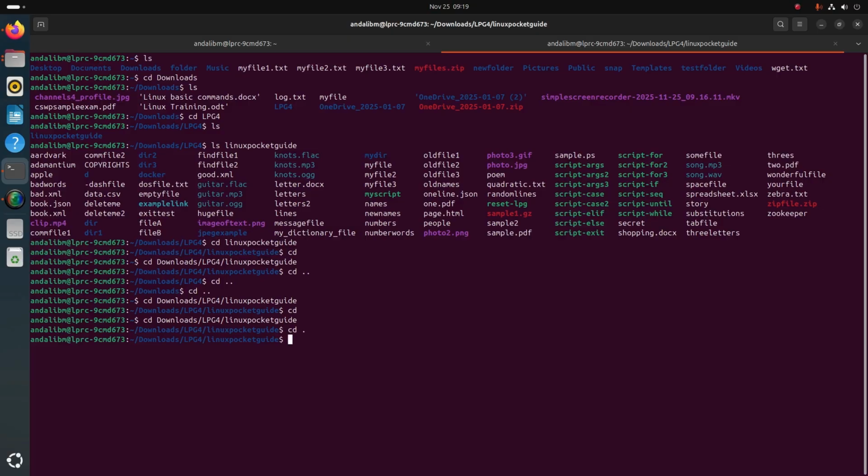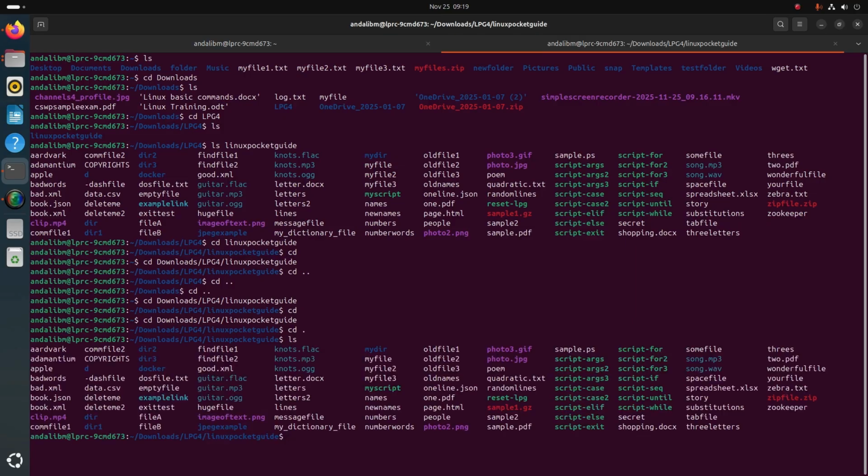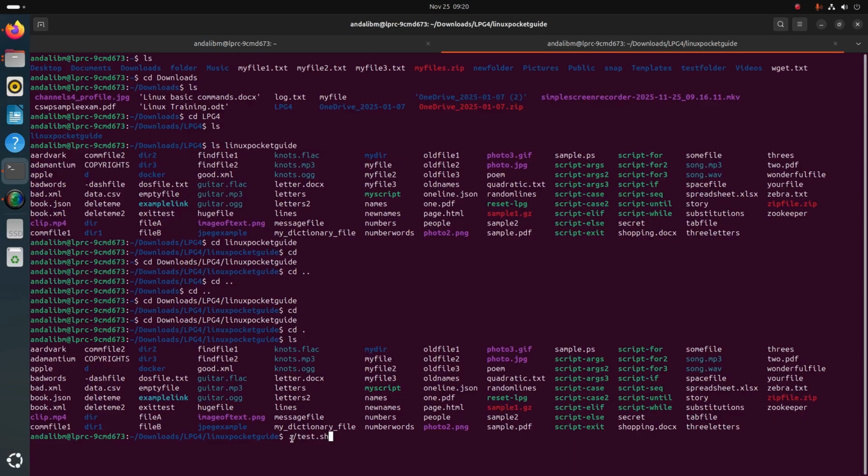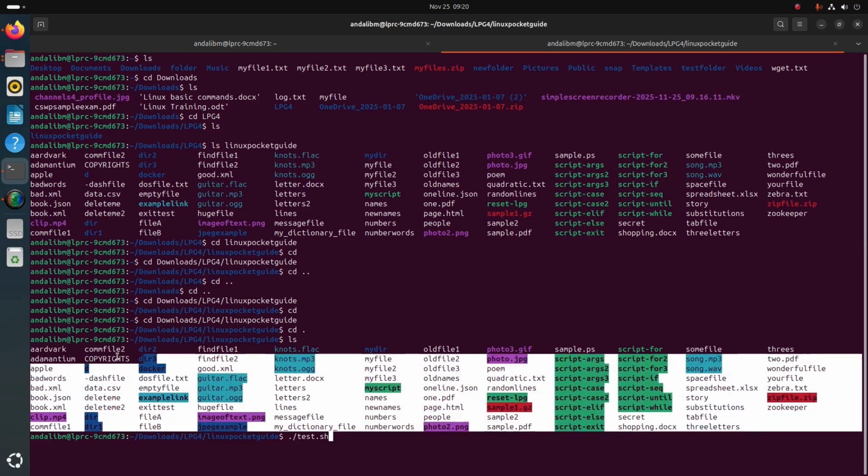The answer is yes. Let's say in this current folder you have a .sh file, and you want to run it. You have a bash file, you want to run it, and you can do this. You can say dot and then slash, and then let's say I have a file called test.sh. This text file has a bunch of commands in it, and this is going to run. This means this file, test.sh, is in the current level, among these files.